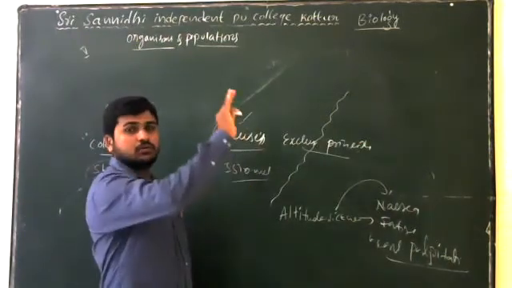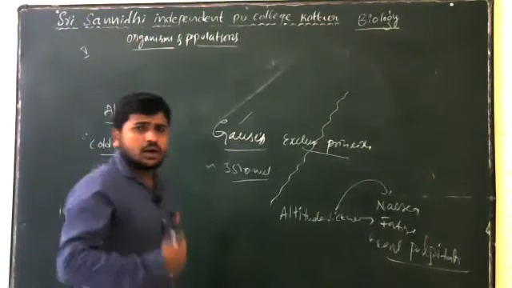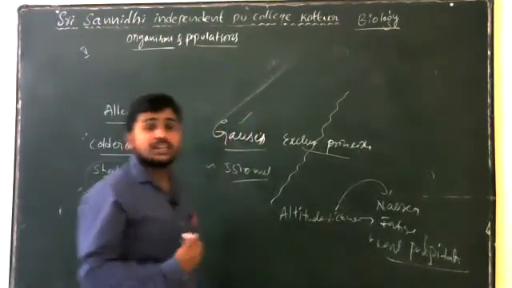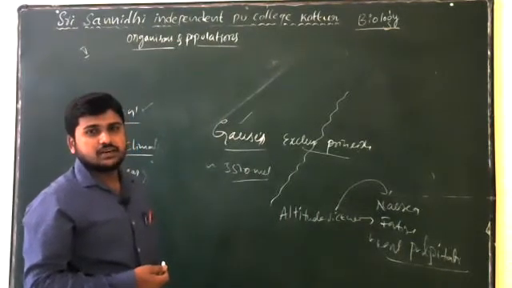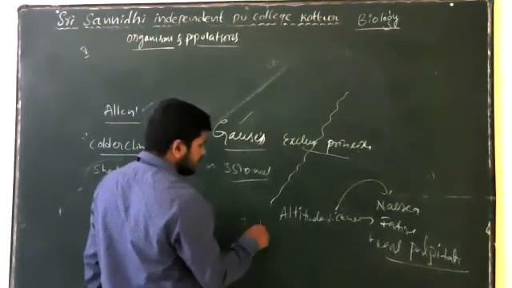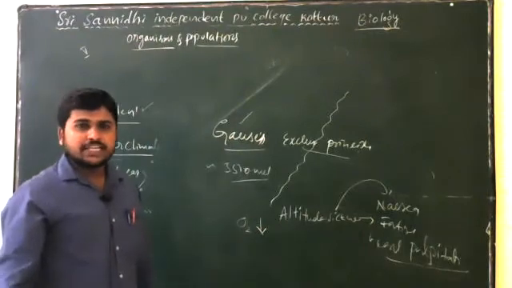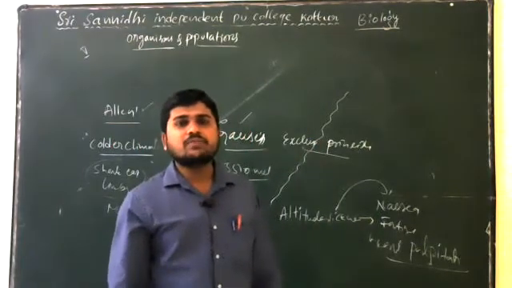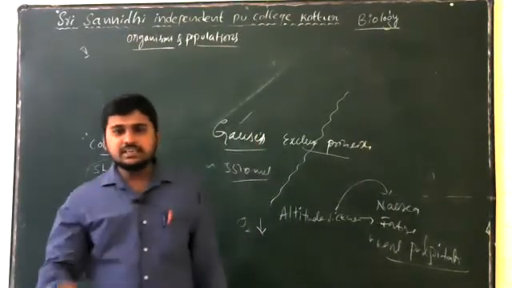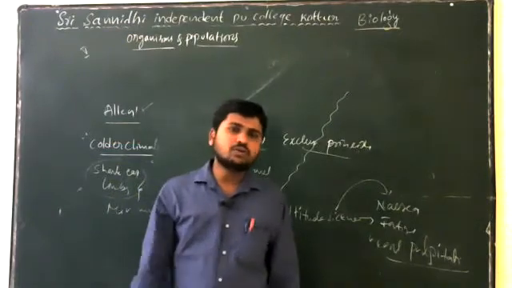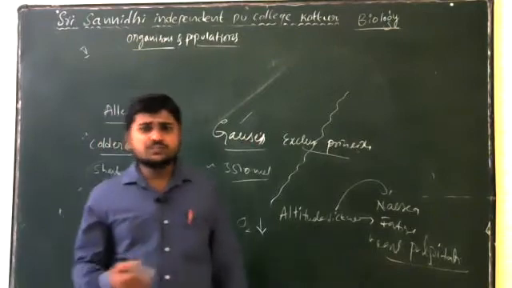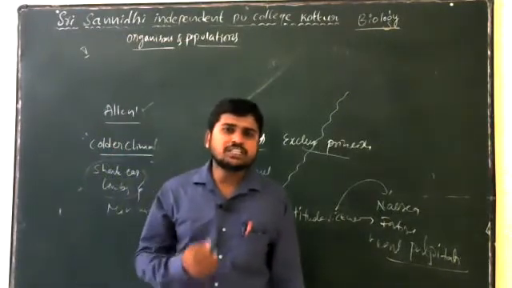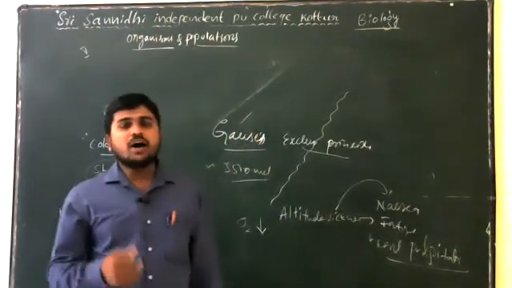When we climb mountains and hills, what happens to us? We feel nausea, fatigue, meaning tiredness and strain, and heart palpitation, the heartbeat increases. So what happens here is that when we move to higher altitude, the oxygen level decreases. That's why our body has to compensate the oxygen level by increasing the rate of respiration, breathing, and by decreasing the binding of hemoglobin to oxygen molecules. Automatically, when there are not enough oxygen molecules and hemoglobin is unable to bind them, the number of RBCs produced increases. So the rate of RBC production increases.